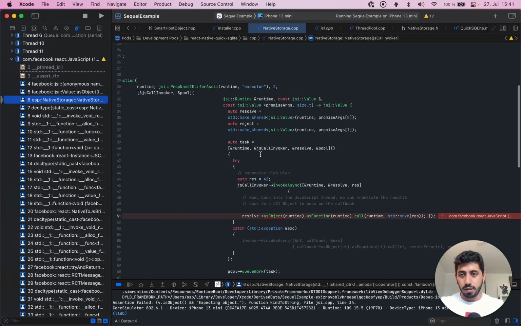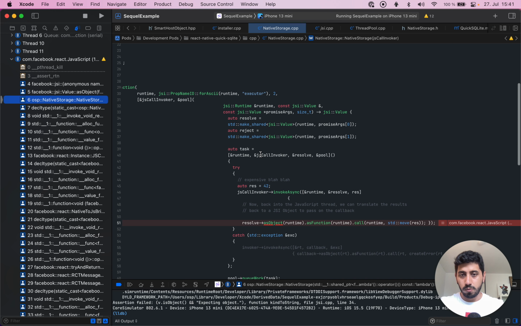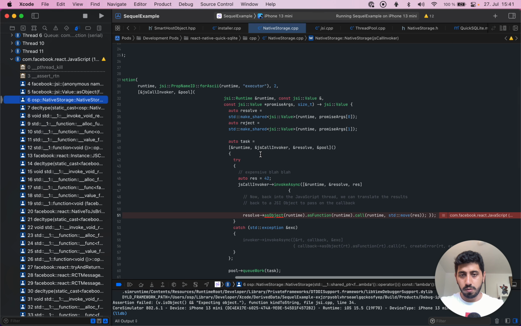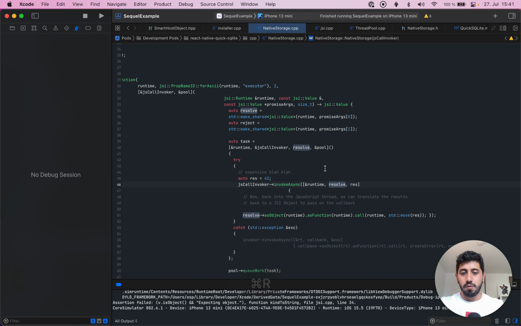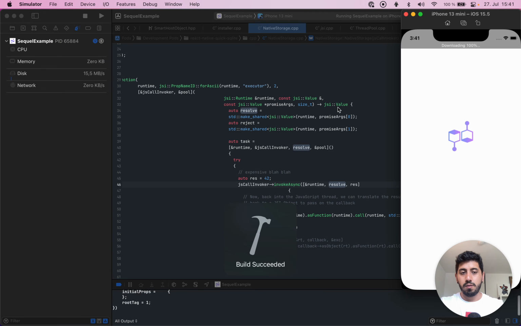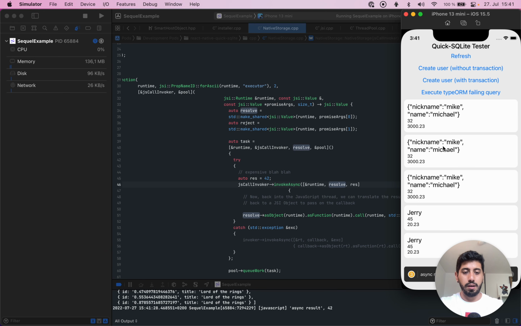To be honest, I'm not 100% sure why this is complaining, because I always had a lot of issues with this kind of code. Give me 1 second, let me try to figure this out. So maybe I don't need to pass this per reference. Okay, that works.